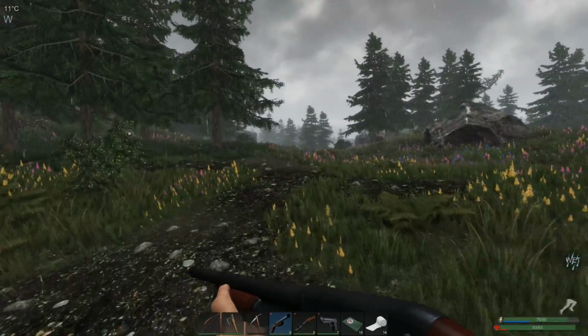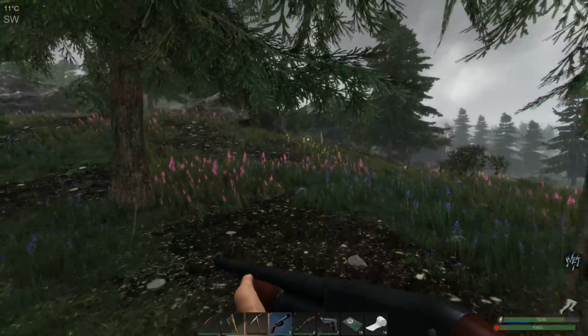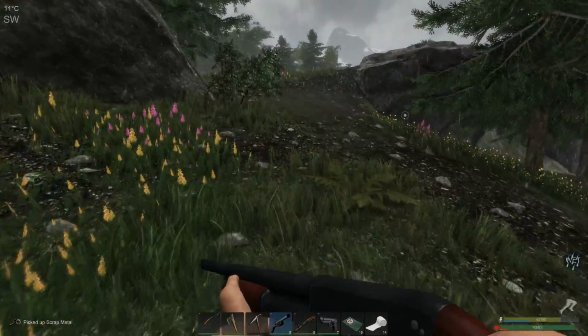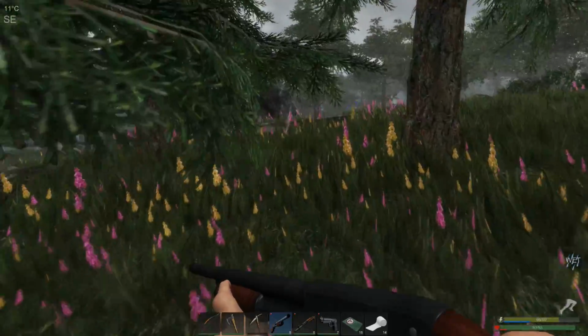Everywhere looks so different. Right, we've still got that bear over there. Oh, finally. Right, okay. First bit of kind of little bit of loot. There was a wolf over here, so we need to see where he's gone.